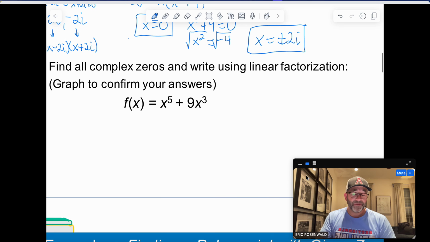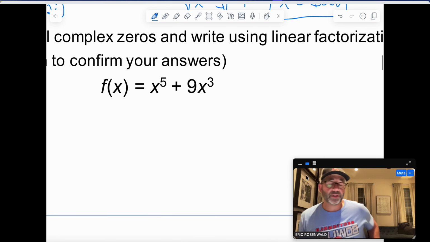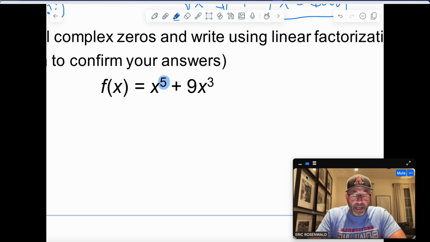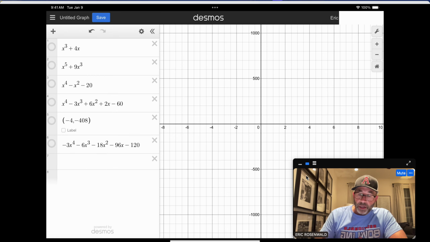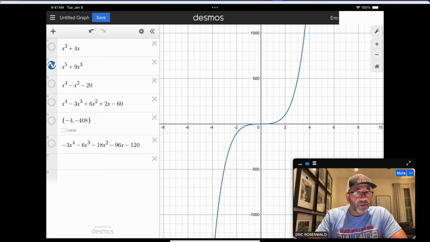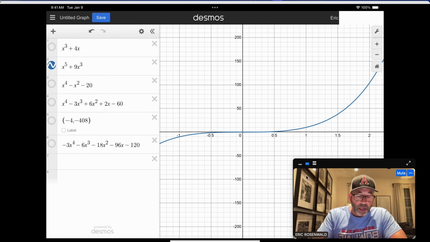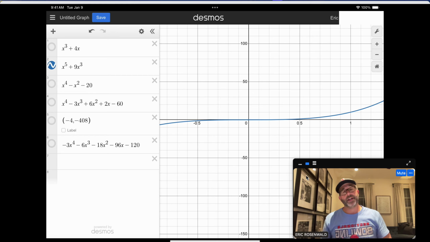So if we have x to the 5th power plus 9x cubed, this tells us that there's supposed to be 5 answers for this. 5 answers. And if we look at the calculator, maybe we'll see 5. I could tell you, but we're not going to see 5. So let's take a look. You can see this looks very similar to our last graph. It's an odd degree, and we know that odd functions generally have that behavior where it goes up to the right and down to the left, and it still follows that in this.